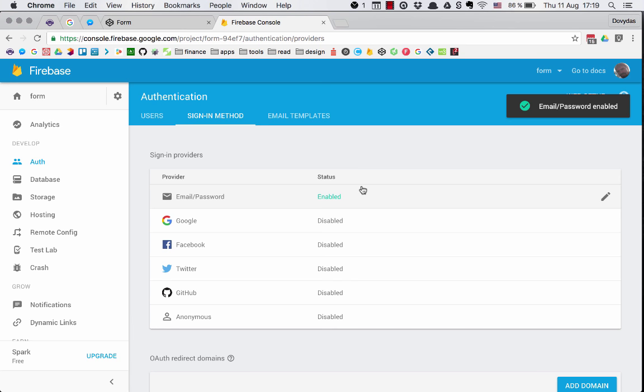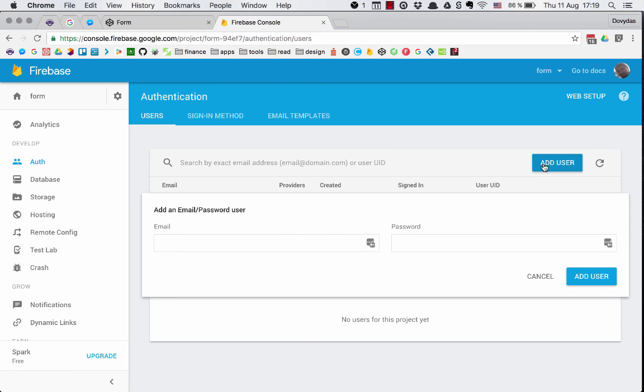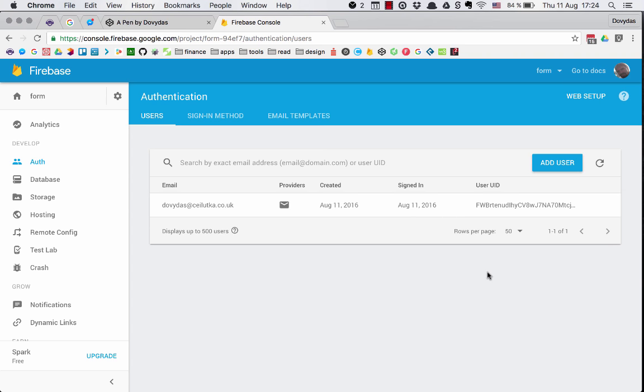After we do that, let's create one user to act as our administrator. You're going to click the Users tab at the top and then click the Add User button right here. I'm going to enter my own email and this very secure password. After we have the initial user, we can continue to the last step, and that is to set up the Firebase inside our JavaScript file.